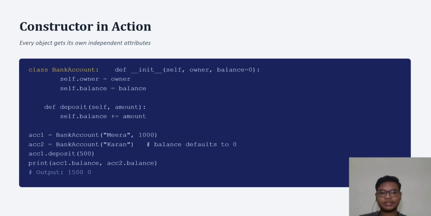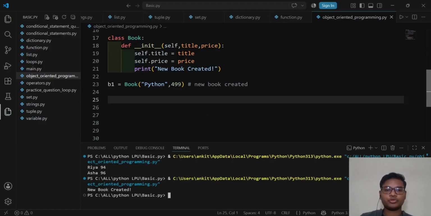After that, we have account one, which is a BankAccount. We have created an object here, and also another object here. After that, we do this using these and then print. I hope you clearly understand all these things. Let's do this, and after doing this, let's talk about it one by one.